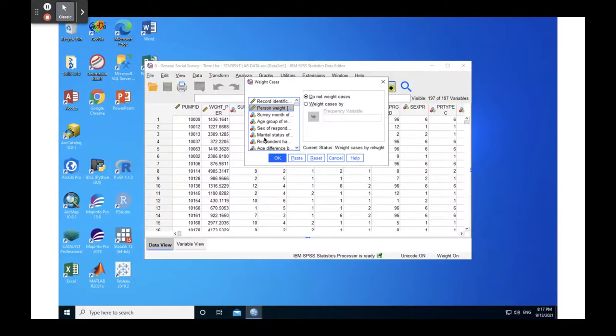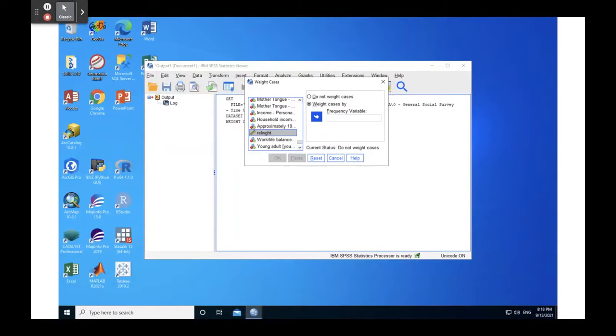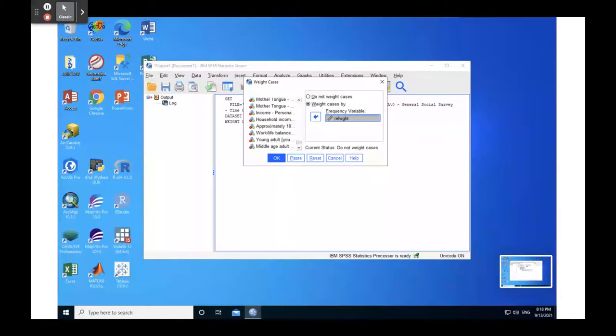Now, I actually made a mistake here the first time I did this. I remember, when you check that the weight is the correct weight, it defaults to Do not weight cases. And if I hit OK, I actually, by mistake, turned the weight off. So I had to open it again and turn the weight back on. So weight cases by, find the variable rel weight, and drop it in to weight cases by rel weight.